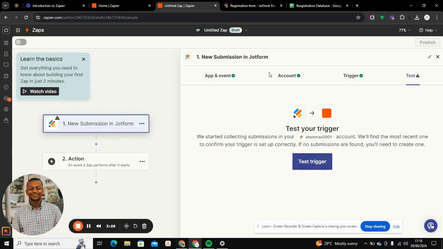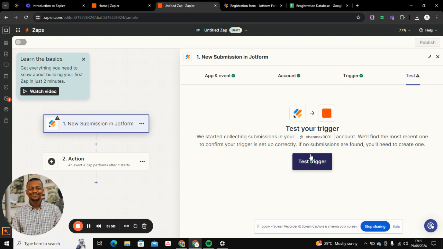This is exactly what I want you guys to know. There's what we call test data. Zapier needs the test data to be able to work. It's just like, I don't know if some of you are chemistry students, there's something we do when you want to rinse a particular apparatus with a particular chemical.